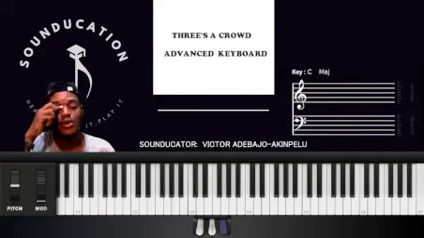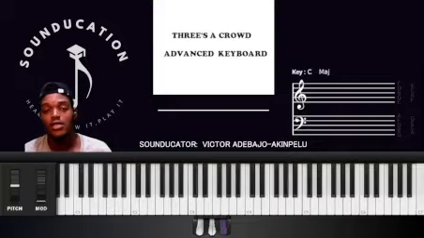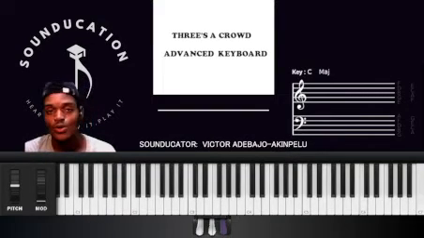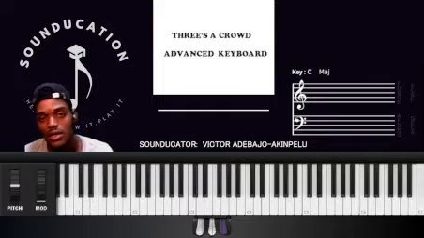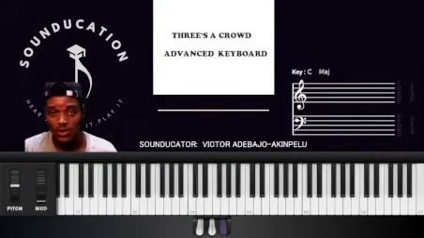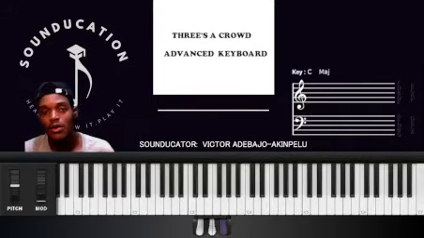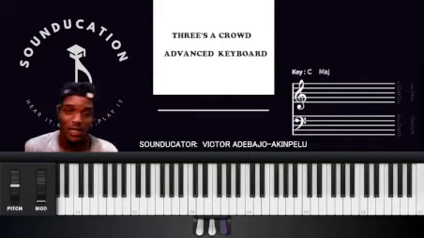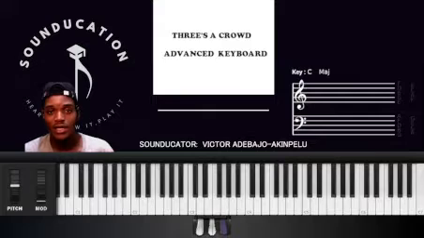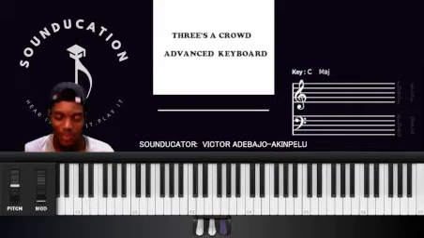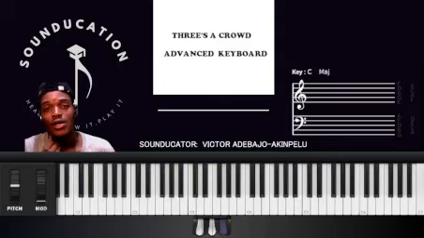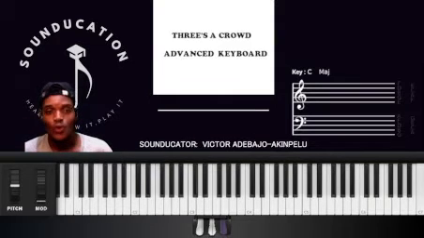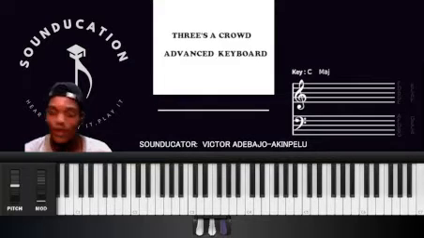And today we're talking about advanced keyboard instruction. Yesterday we started with the basics. Now today we are going to the professional course, which is expected to be taken by people that already have quite an understanding of music and are basically skilled in playing the piano. Like we always say for this class, what we'll be talking about is not anything new, but a new way of looking at things.